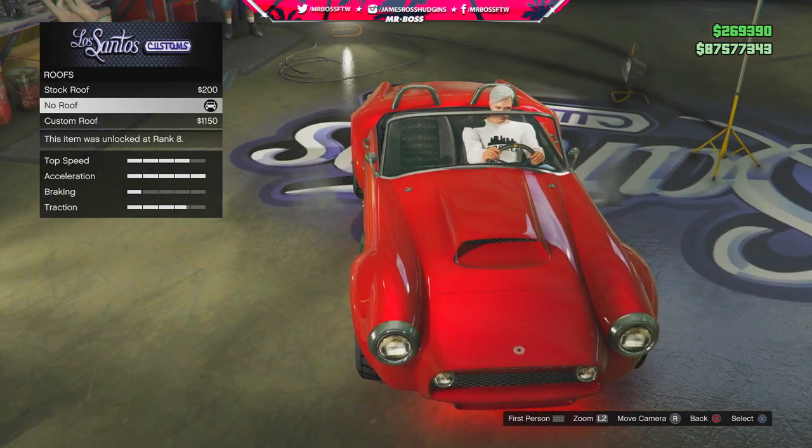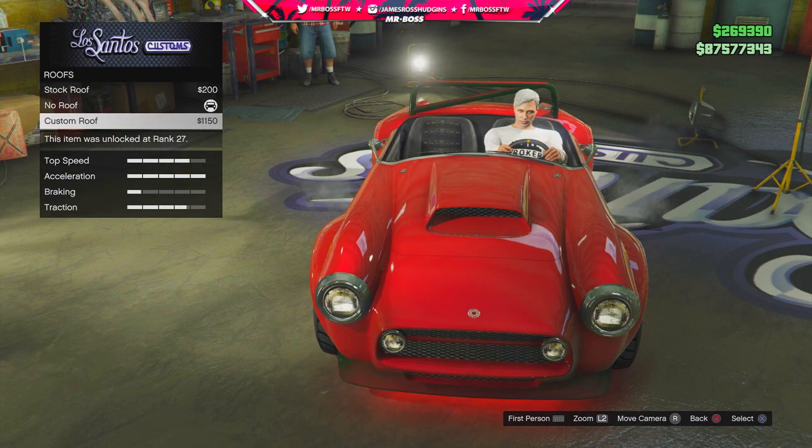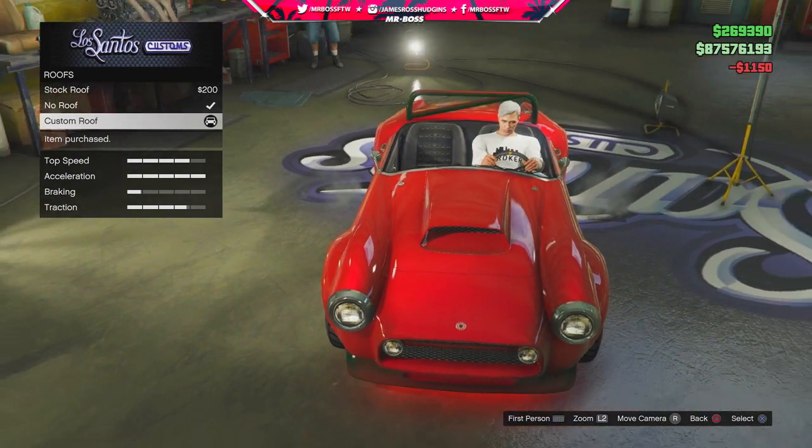It also makes the windshield extremely tiny. I'm talking like a few inches long. And it also does something else. It adds a new bumper fender option that can be seen.